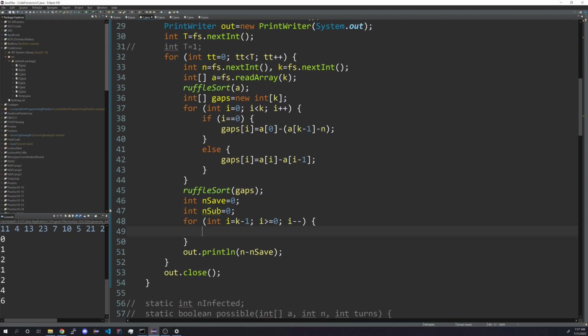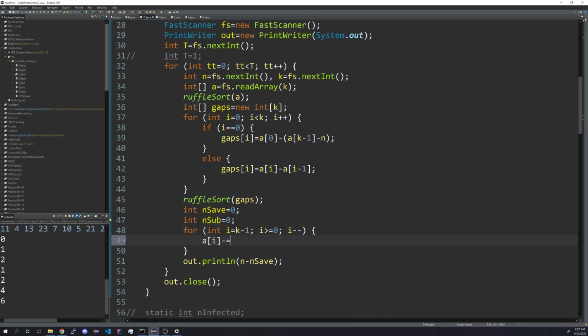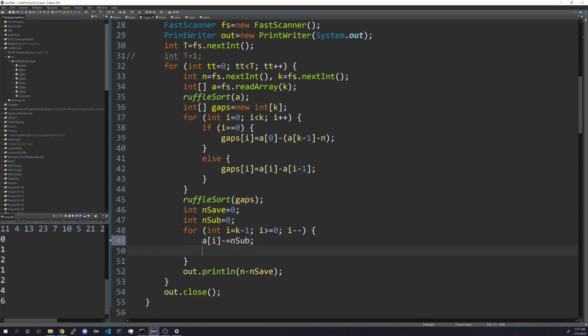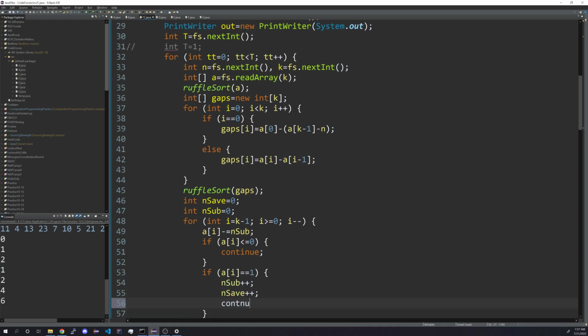Okay. So if a at i is less than or equal to n sub, then continue. We'll just say a at i minus equals n sub. If a at i is less than or equal to 0, then continue. If a at i is equal to 1, then n sub plus plus, n save plus plus, and continue.